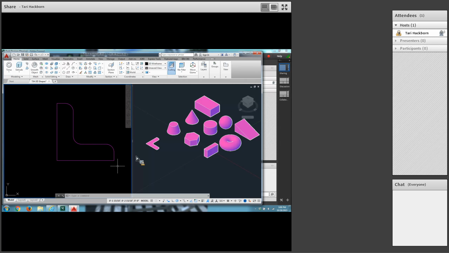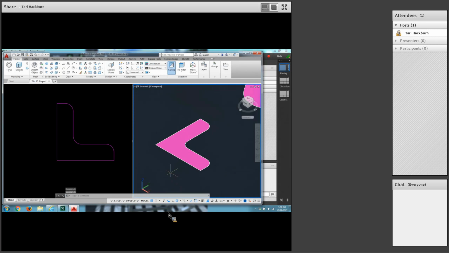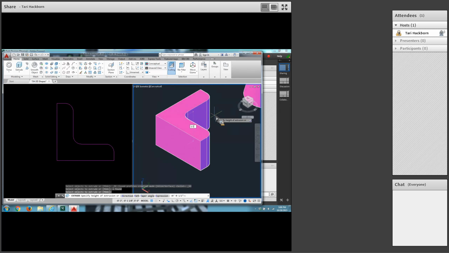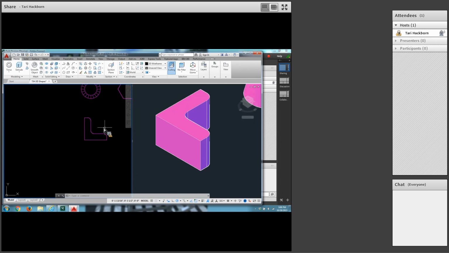Okay, turn the page and come over to the ISO view, which is on this side. Let's zoom in so you have something you can see. And it's going to be a 1/2 inch high. So if I select extrude, I have to select the edge and enter and type a 1/2 inch, and make sure I'm pulling upward. If I did press pull, I would just click in the middle and start pulling upward and type the distance. Okay, let's go back over to this view because you have another outline to draw, down at the bottom of page 56.